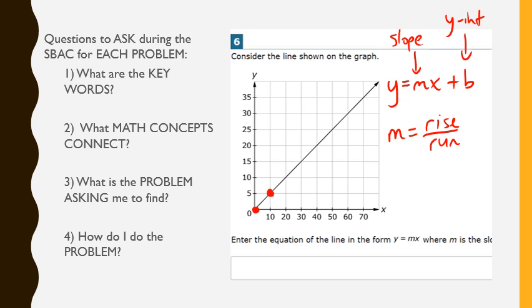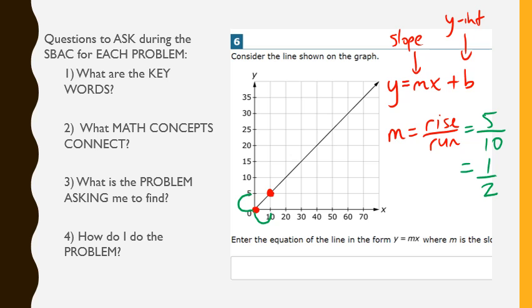Now, all I need to do is count the rise value over the run value. So how far I go up over how far I go over. So between these 2 points, it looks like I go up 5. So my rise number is 5 here. And my run number going over to that point is going to be 10. Now what we can see here is that this fraction can be reduced, and it can be reduced to 1 over 2. Now this is where you need to be super careful to answer the question that's given to you.